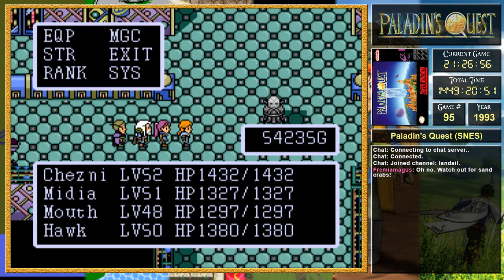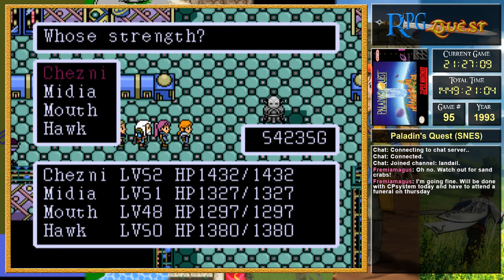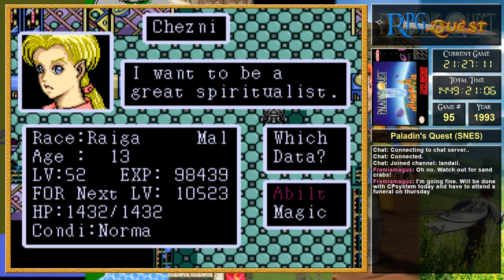So the experience that you get must already be pre-split when it tells you you gain X amount of experience, because you only need like 1100 and we got just over that XP and he leveled up. 10,000 experience.